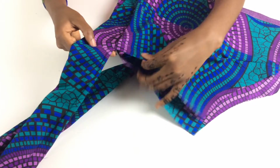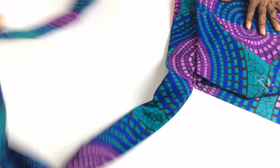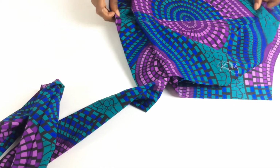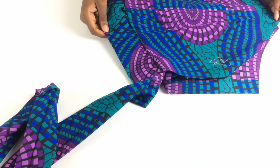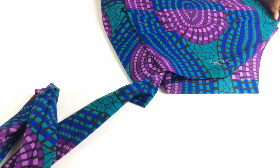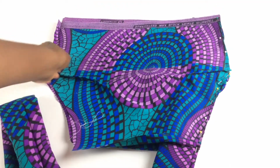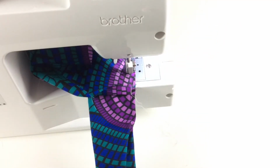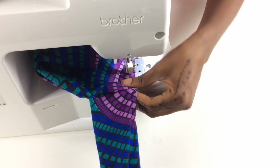So that's the last pin, and I'm just showing you guys what it's supposed to look like once you sew along those pins. So once you sew and you flip it the right way, basically that's what it's gonna look like. It's basically a top with this extremely long tie that you're going to use to tie the back of the dress. And this is what it looks like on the wrong side. And this is the side that you're going to sew along. Exactly where you place the pins, just do a straight stitch going down.